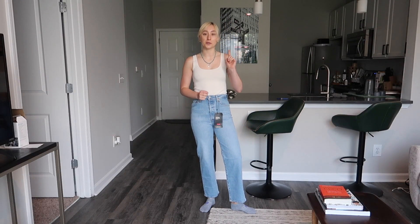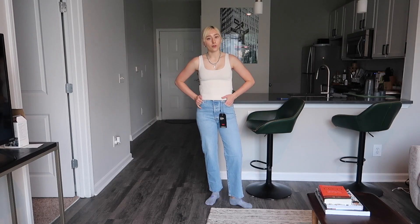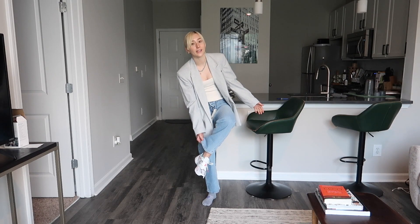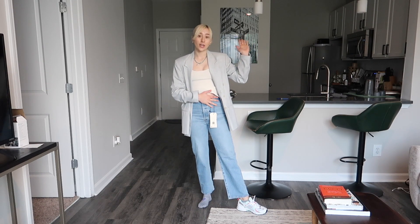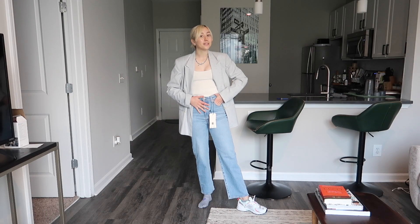Here we have controversial item number one. I really thought I wanted to bring a cropped jean back into my life, but now I'm not so sure. I felt a lot cooler in the Goldie jeans. Let me throw on sneakers and a sweater and we'll see. I think I'm remembering why I got rid of my cropped jeans. I love the rise, but at the end of the day I would pick the Goldies over these. These unfortunately will not be staying — I'm going to return them. But if I was looking for a cropped jean, this is the pair I would get. Let me know if you think I should reconsider.